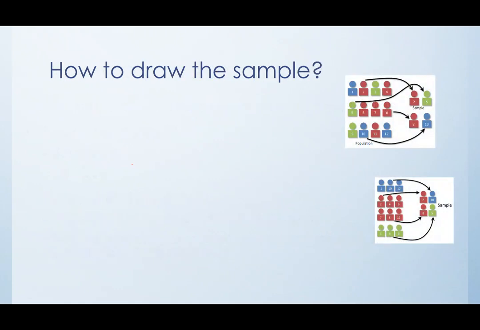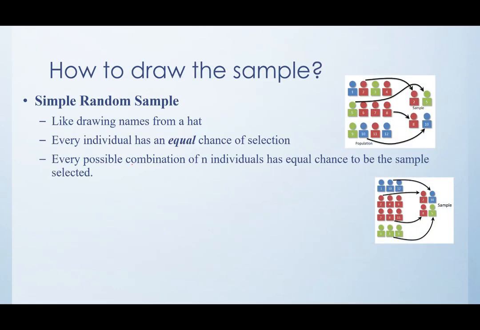So there's different ways to draw the sample. Our main one that we're going to use most of the class is what's called a simple random sample, often abbreviated SRS. So this is like putting everybody's name in the population into a hat, shaking it up, and drawing out names at random. Each individual in the population has the same chance of selection. Technically, we're drawing with replacement, but in reality, not so much.